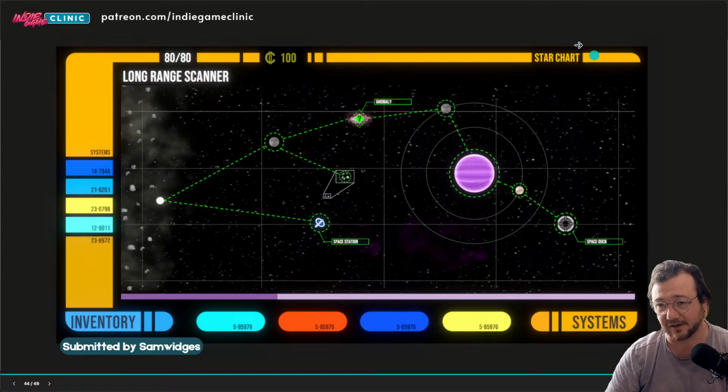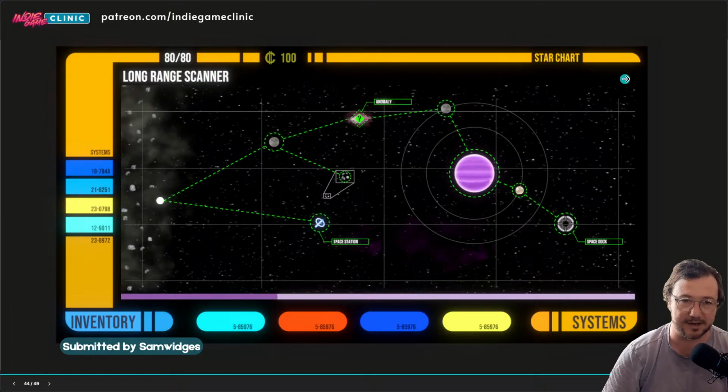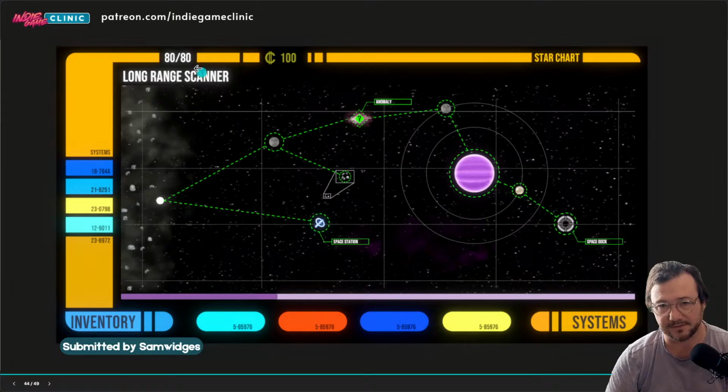Even this title, like Star Chart, we might read it once to see what we're looking at, but after that point we don't need it to be in this bold standout. Same with long range scanner as well. These are the types of things that give you context once, and then you know what you're looking at, and you don't need that text again. So that's the kind of thing where it can be more of a backgroundy type color. But stylistically, this is really great.